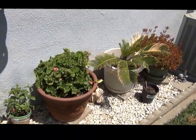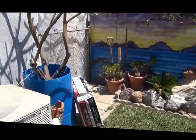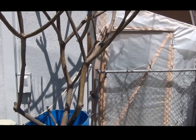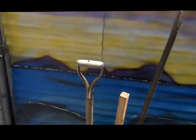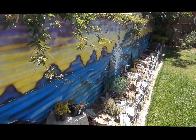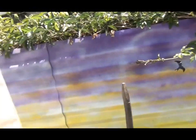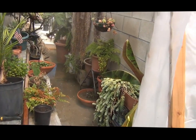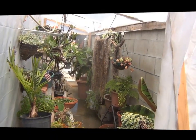We still have some of dad's plants going on here, including some that we moved from Oxnard. We also have a greenhouse right here — let me see if I can poke my head in. We've got the mister going right now. It's a cute little greenhouse, a good place to put plants in the winter when things get too cold here.